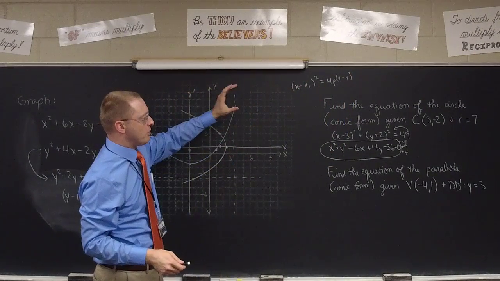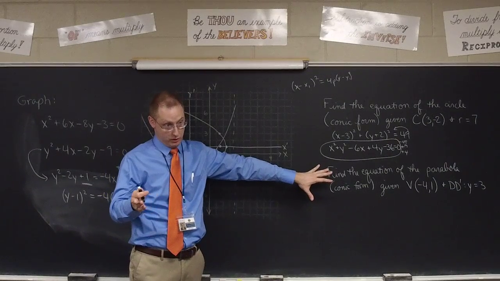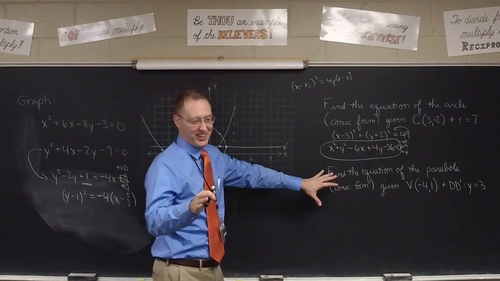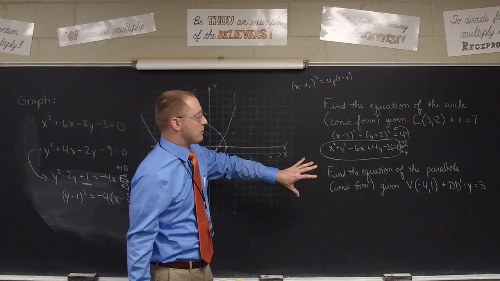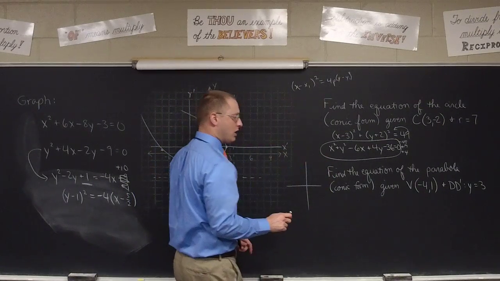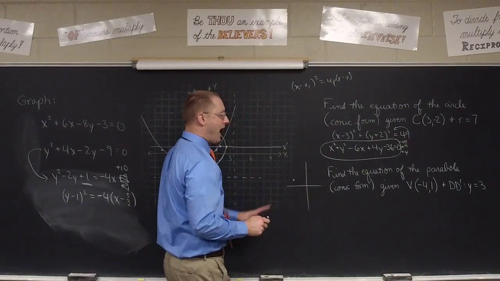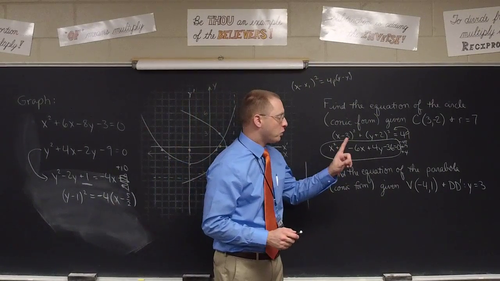That's the basic form. So what we wanted to do, remember, and this was that lesson that we recorded without you guys, on the green chalkboard, right? But we said what we want to do is start with a bit of a sketch. So I'm going to draw a little bit of a sketch. Hopefully you did also. And you said, well, if the vertex is at -4, 1, that'd be right about here. And the directrix line is y equals 3.